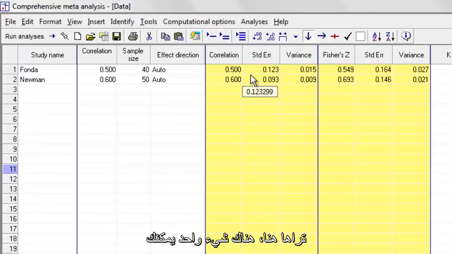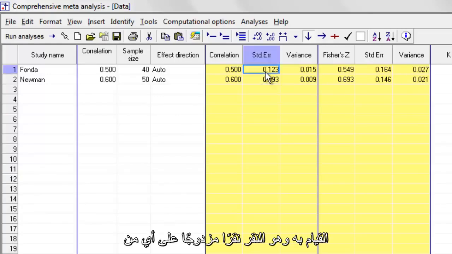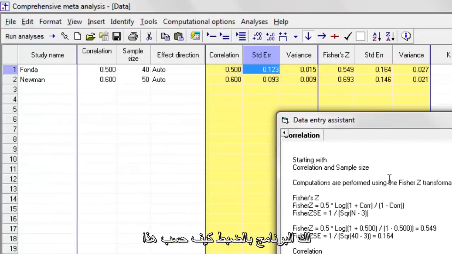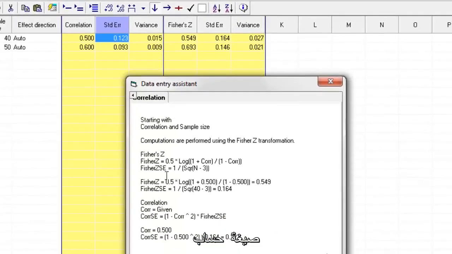One thing that you can do is you can double click on any of the numbers over here, and the program will show you exactly how it computed that number. So for example, over here is the formula for computing Fisher z, the formula for computing the standard error, and so on. You will notice that the program not only computes these numbers, but actually takes the values that we've put over here and plugs them into the formulas.